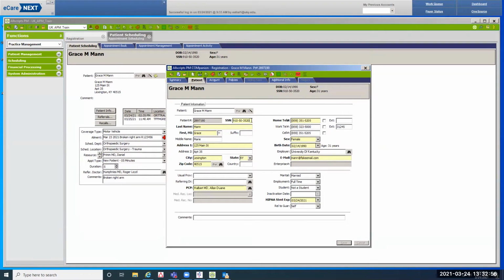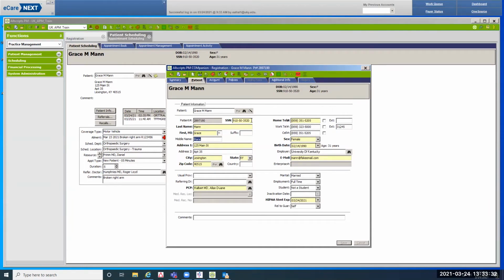But when you are verifying information with the patient, please ask the question where they have to give you the answer. So I would say, please verify your social. Don't say, is the last 4 digits of your social 3520? Make them give you the answer. So verify the social, tab to the last name, make sure that last name is in there correctly. Same with the first name. If there's not a middle name or middle initial, I would go ahead and ask them, do you have a middle name or middle initial? The person that registered this patient may not have gotten that information, even though they should have.